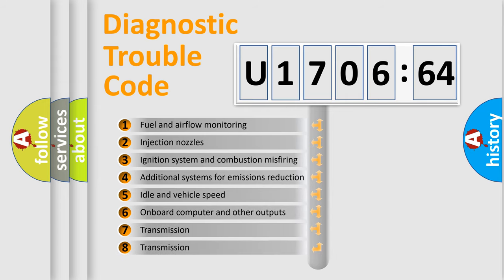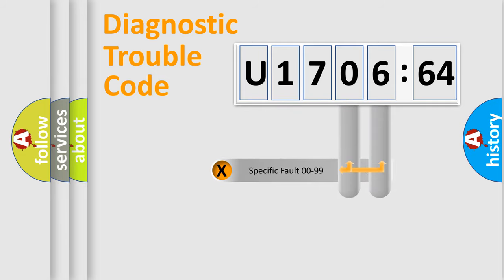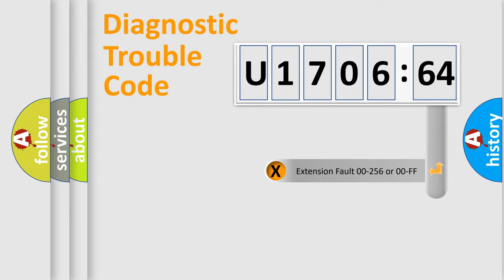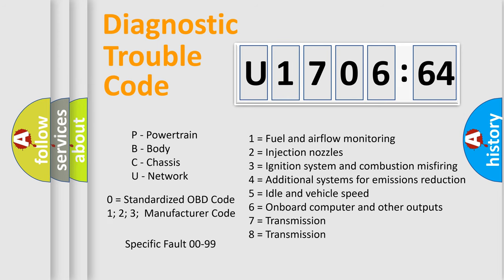The third character specifies a subset of errors. The distribution shown is valid only for the standardized DTC code. Only the last two characters define the specific fault of the group. The add-on to the error code serves to specify the status in more detail. For example, short to the ground. Let's not forget that such a division is valid only if the other character code is expressed by the number zero.